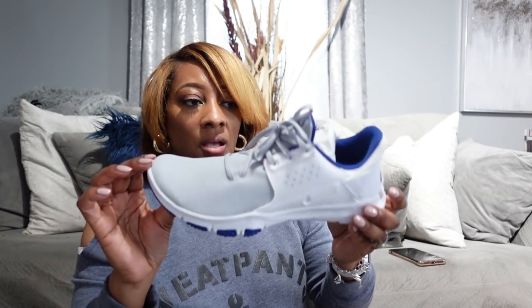Okay, sorry about the lighting. Let me see if I can bring y'all a little closer. I want to show y'all the little that I got from the outlet. I picked up my son some everyday blue and white Nikes from the outlet. And what else did I get? So that's all I picked up from the outlet, and that was really inexpensive.